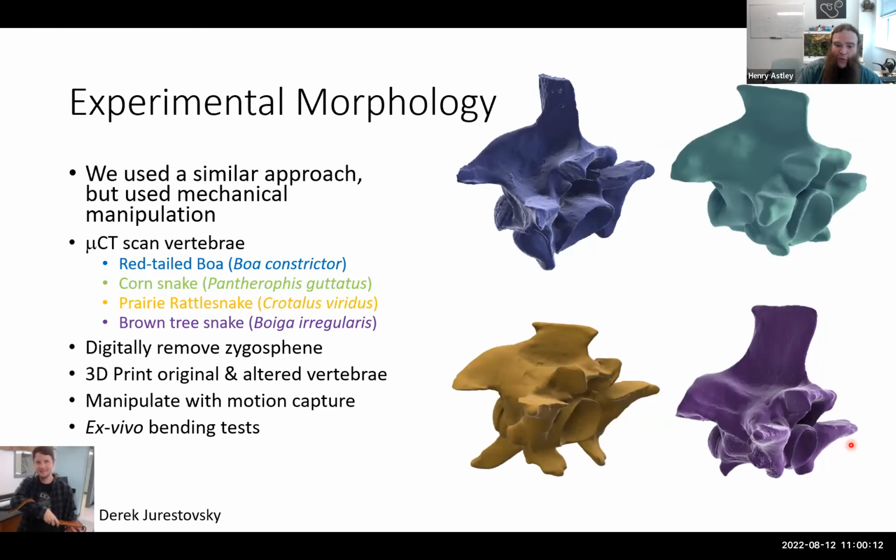So here you see the vertebrae. We reconstructed them using standard, I believe it was Slicer or one of the other Slicer softwares, to reconstruct STLs of the vertebrae and fix any of the various problems that come up using Meshmixer.